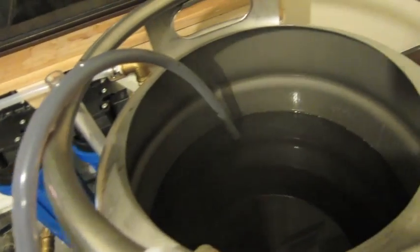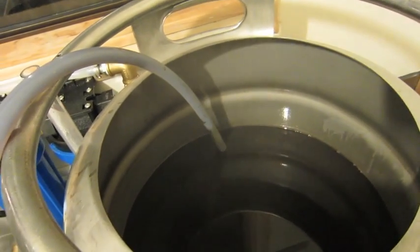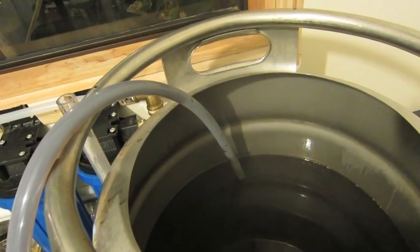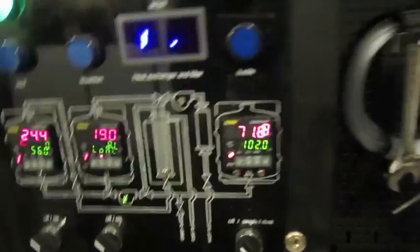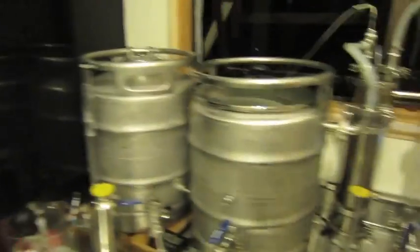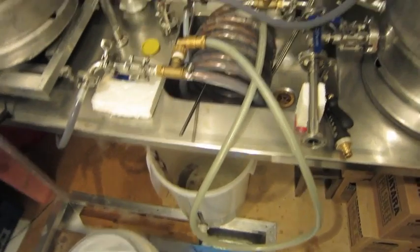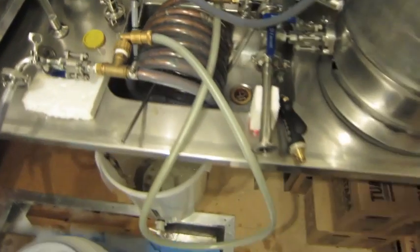So as I said, as soon as we go below 70, the pot lid will go on to stop any nasties from getting in there, because all the DMS would have stopped evaporating by then. At 2 minutes we are at 72 degrees. Oh, it's exciting stuff, isn't it? Riveting. Increase the flow rate a little bit more.